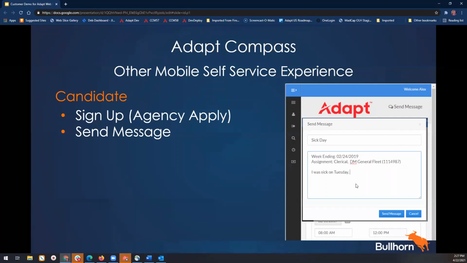And it sends it directly to the recruiter or account manager associated to that assignment so that they get that. And the message is also visible on the timesheet as well. However, they do have the ability to send a message not being in a timesheet when they're entering time. They can just send a message, like, I don't see my assignment in the list or something of that nature, and that will go to their recruiter so that there can be follow-up.